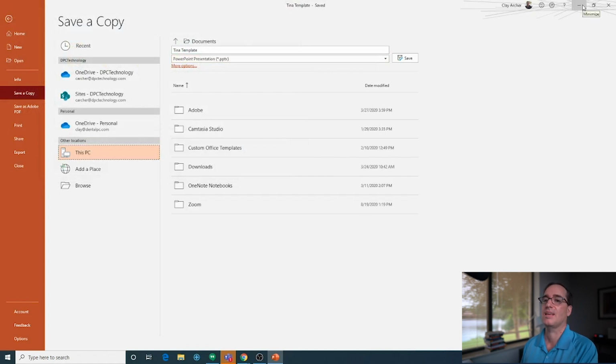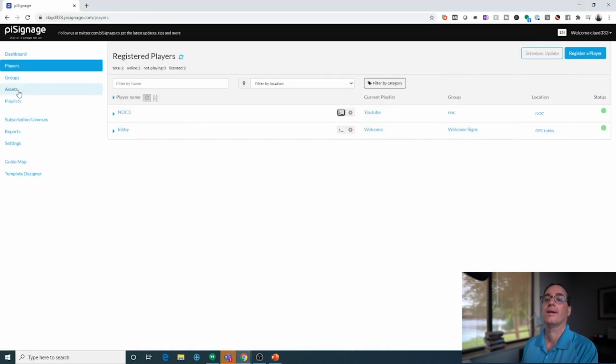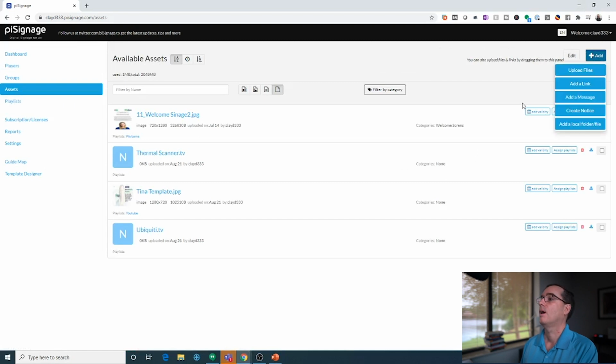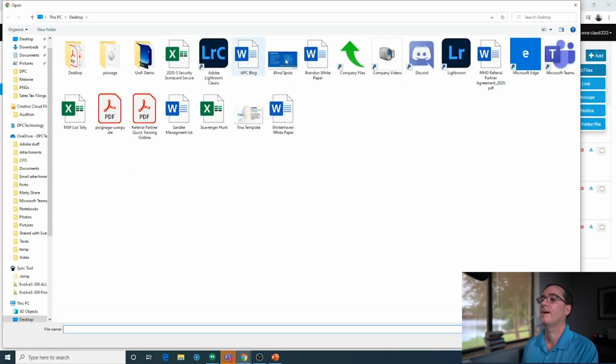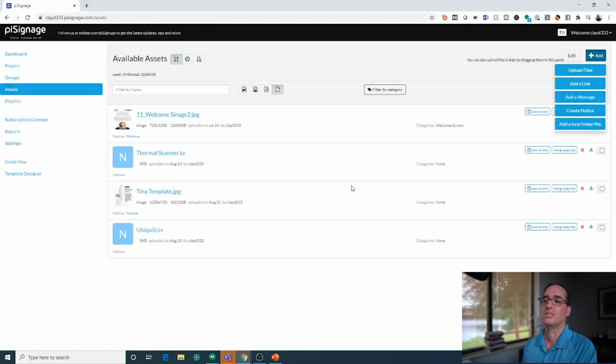If you keep it the same name, it'll load right over in Raspberry Pi. I go back into assets here and I click add assets again, and I go upload files, and I find that Tina Template, click on it, it will just upload it with the same name, and it will just boom, automatically happen. Really quick, probably takes maybe 45 seconds to do that every week and get that up and running. Really easy to do. So if you have something that you're just changing a little bit, like a menu item, or you get a different doctor in the office, or you have a meeting and you just want to change who's sponsoring it, it's really quick and easy to do.